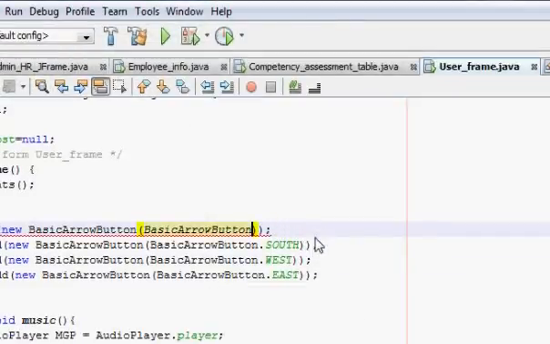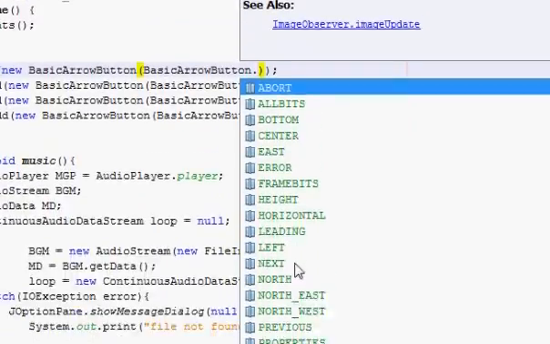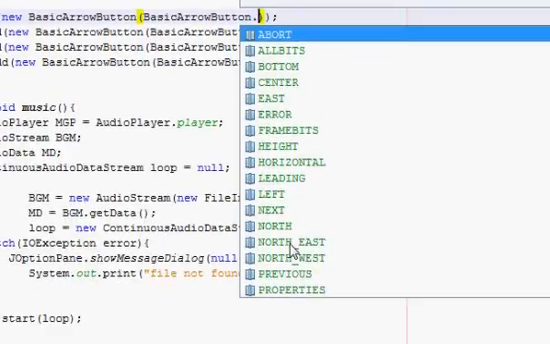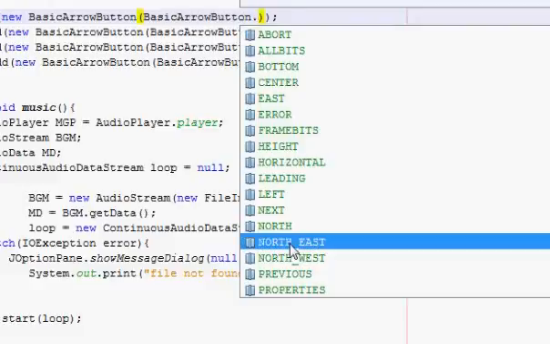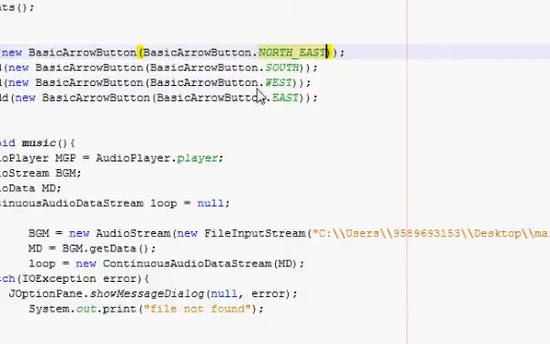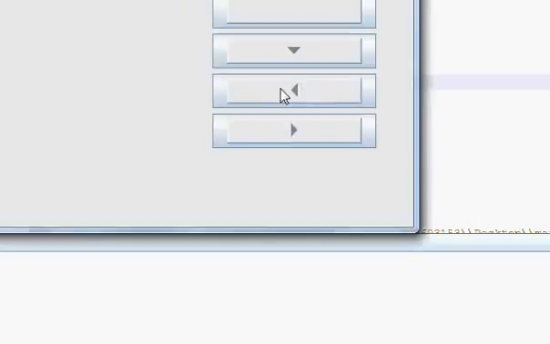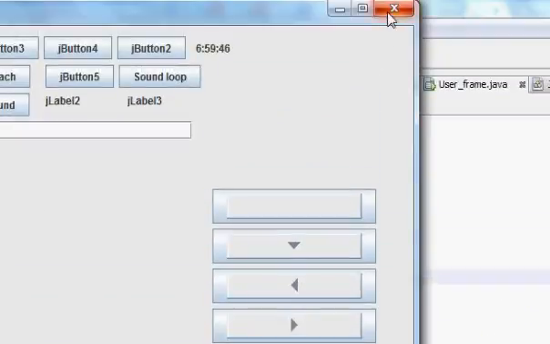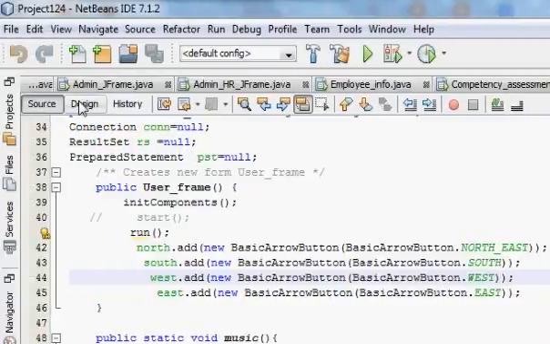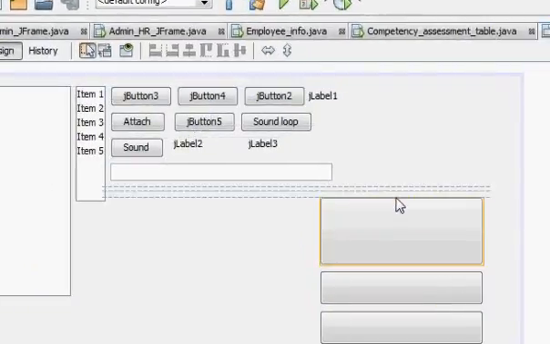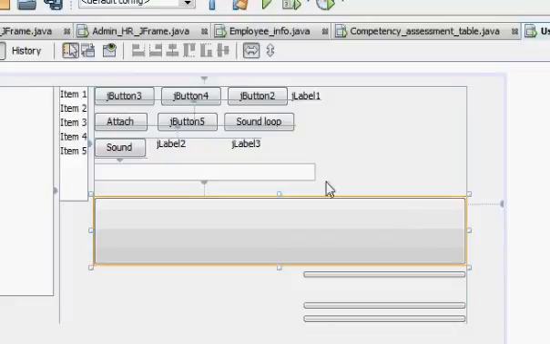So in this way you can provide different kind of shapes. So I think this must work, northeast, and I will run the program. No, it's also not working. Maybe the size of this should be increased.